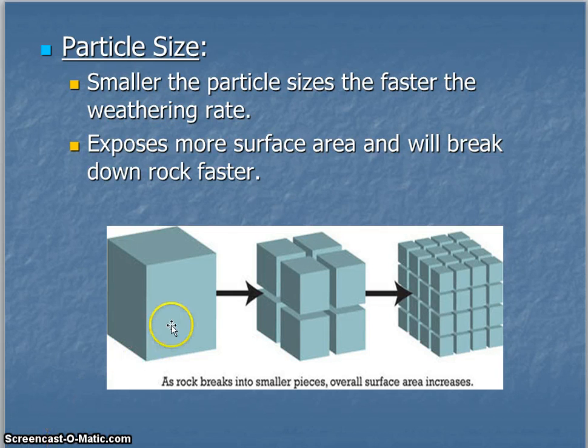And here in this diagram, you can see a particle. And here, when you put water, acid, whatever the type of chemical that's going to attack the surface, it's got all these different ones to try to break down. But as soon as you take that particle and break it into smaller pieces, now you've increased the surface area and you've given more surface for the chemicals to attack it, or let's say water to attack it. And then again, continuing to break that down, you're increasing the surface area.